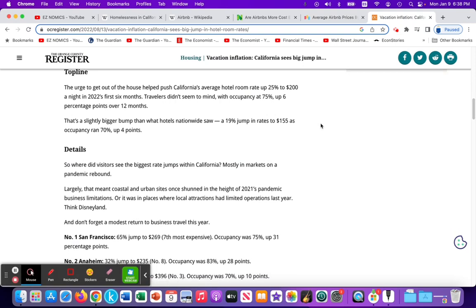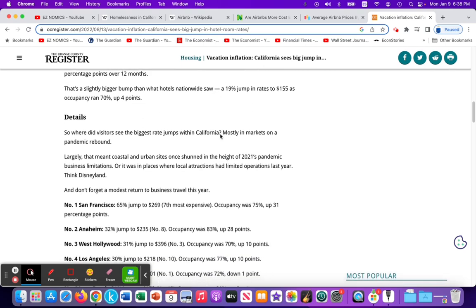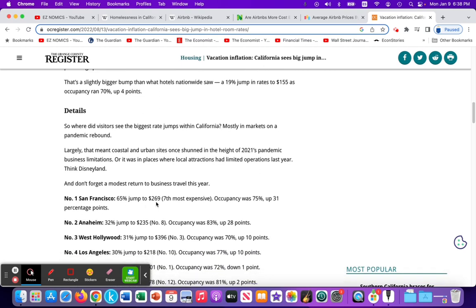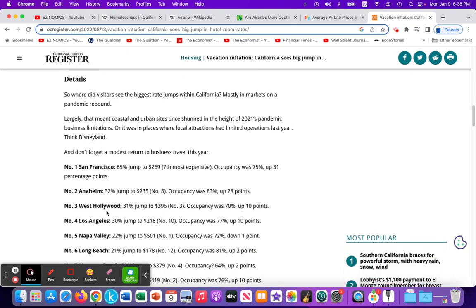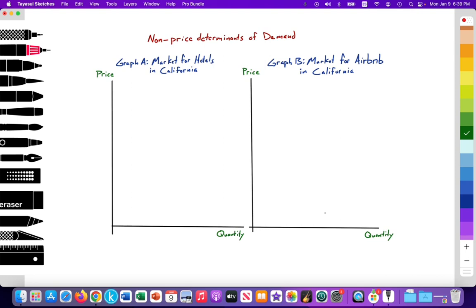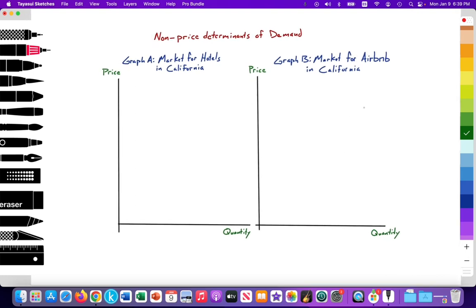In this website, we can see that hotels, this is looking at hotel average costs. A hotel in San Francisco is $269, which is more expensive than the Airbnb price of $258, slightly more expensive. If we look at West Hollywood, it's touching $400, so $400 being greater than the average price on Airbnb. And in Napa Valley, $500 a night in a hotel, which is more expensive than an Airbnb rental. So let's just assume for this model that hotels in California are more expensive than Airbnb.